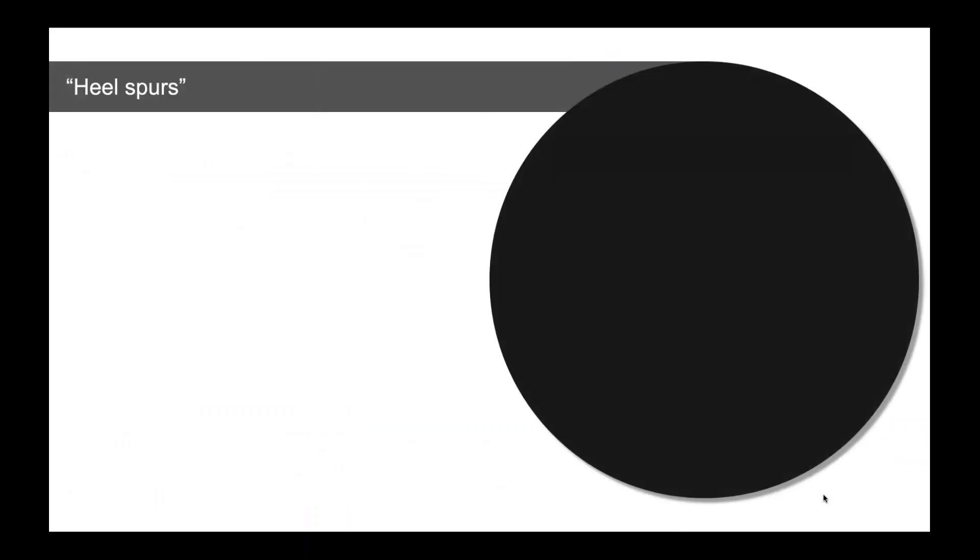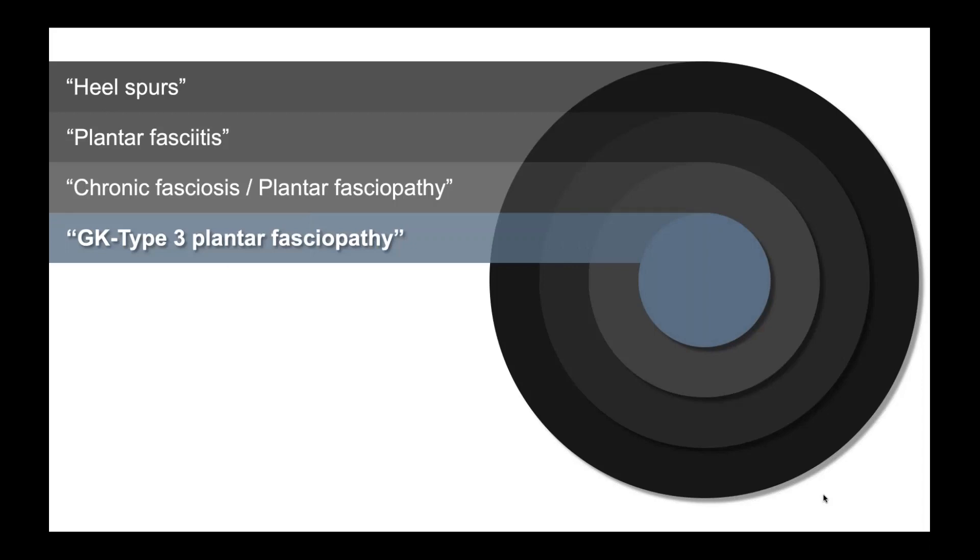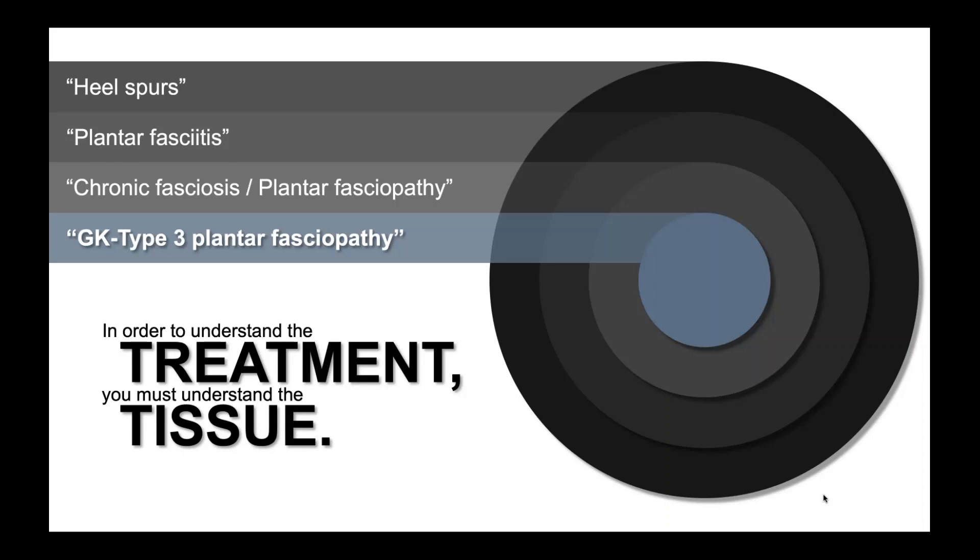Most people watching this aren't going to call things 'heel pain' anymore — they're going to use a term like plantar fasciitis, or get a little more specific and call it chronic fasciosis or plantar fasciopathy, using these broader umbrella terms. Our hope is that as research moves forward, in order to provide more reliable, repeatable, and researchable treatment, we classify the actual characterization of that tissue — transitioning to something like 'type 3 plantar fasciopathy.' The understanding of treatment is much more focused on the tissue we're treating rather than symptomatology, because symptomatology is very often similar between inflammatory and degenerative fasciopathy, but the tissue may look significantly different.